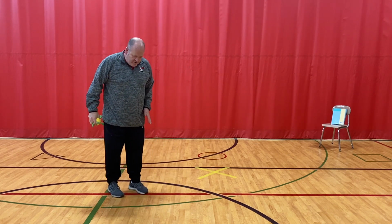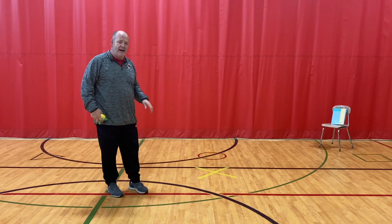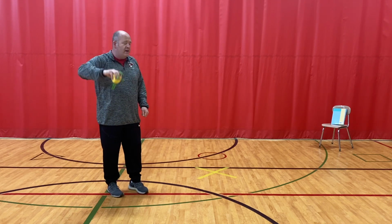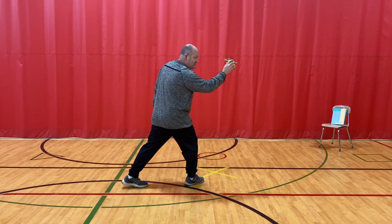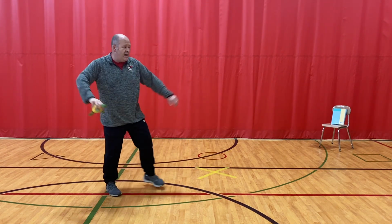So I'm going to step with my foot that is closest to that target, and it is my left foot because I'm a righty. So if you're throwing with your right, I'm stepping with my left. You don't want to throw and step with the same side. That wouldn't be the correct way. We want you to step with the opposite foot.